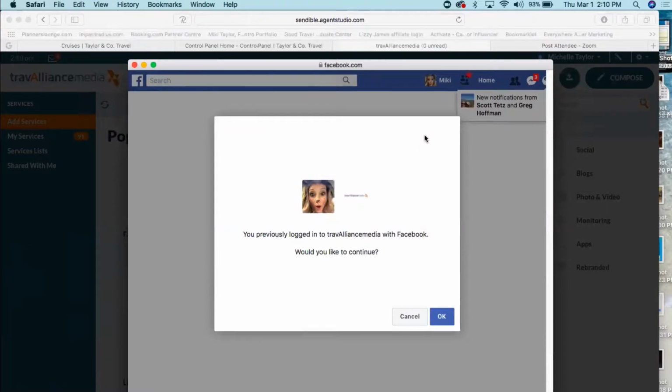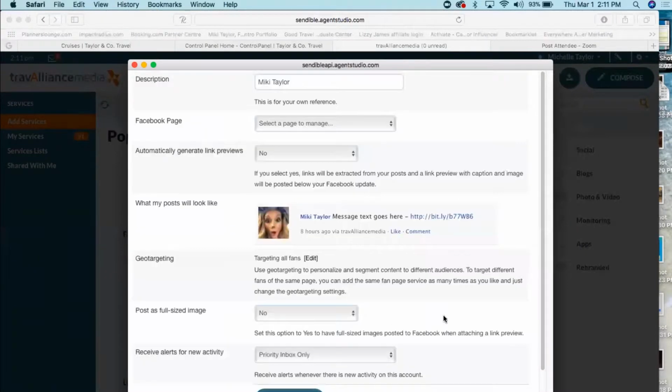And once it opens up, you will have to authorize the app to access your Facebook account, and it should open up to the account that is the administrator of your fan page or business page, which is your account. And then we're going to click OK and authorize it.